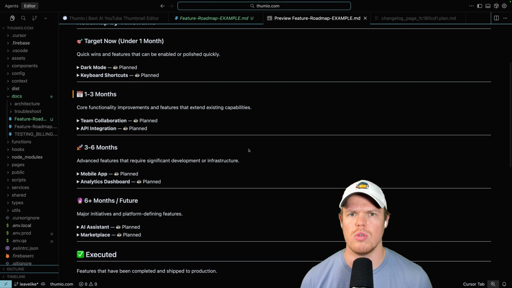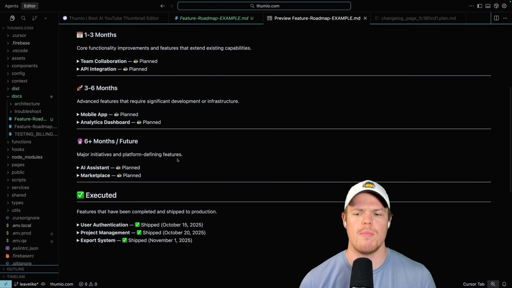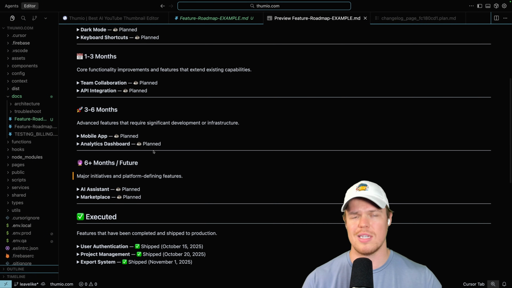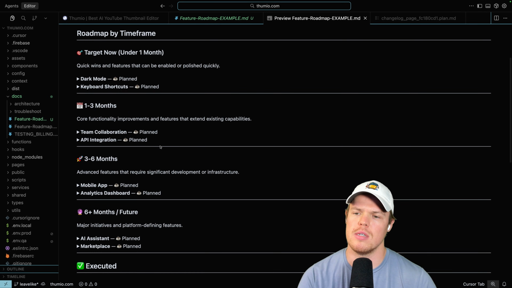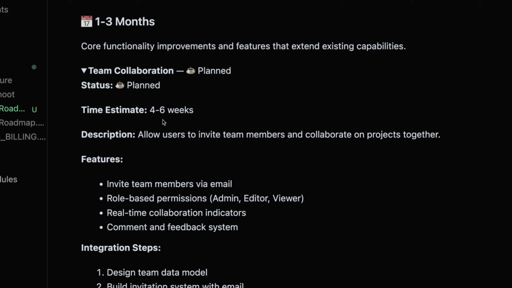So that's the idea here. If you don't really know the associated time for any of these features, then just chuck them around. What do you want to do first? There might be stuff you put in 6+ months in the future that genuinely you don't even know if you want to add, but you might as well just throw it there because who cares? It's just text. What I will say as the last piece of information here is that you're going to click into these features and it's going to give you time estimates of like 4 to 6 weeks. This information is not true.